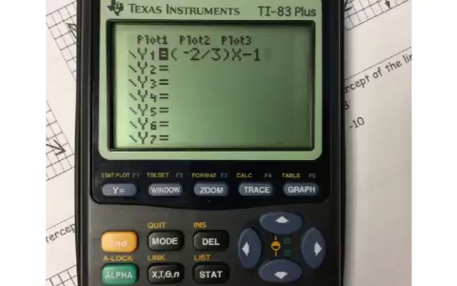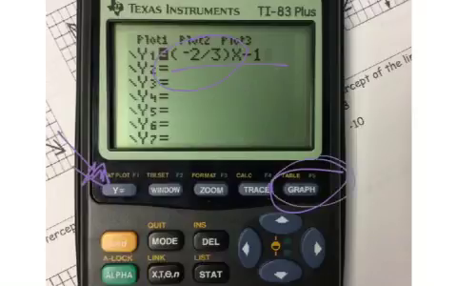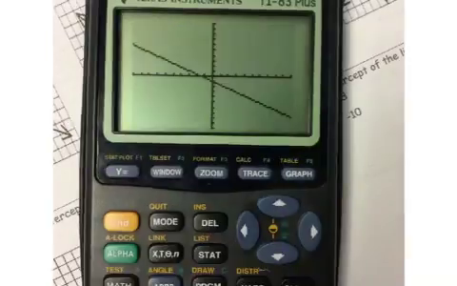So when I put this in the calculator, this is what it's going to look like. Notice that I put my fraction in parentheses. Again, this is from the y equals menu. If you have anything in y equals, you just need to clear it out. Now I can look at the graph. How do I look at the graph? Well, I hit the graph button. Don't hit the second key, just hit graph. And then this is what comes up.